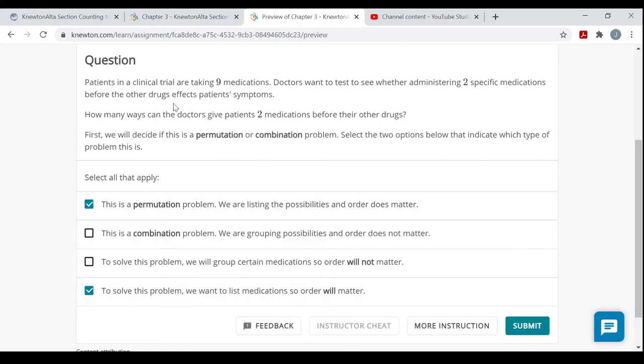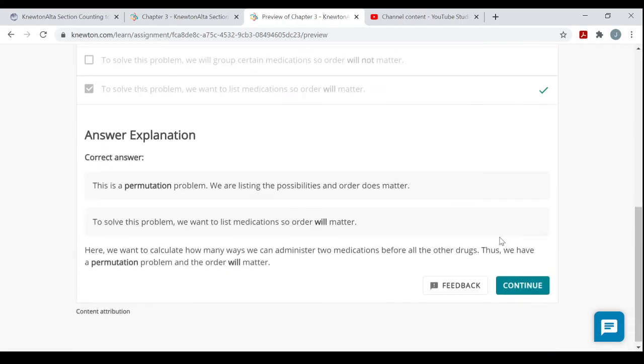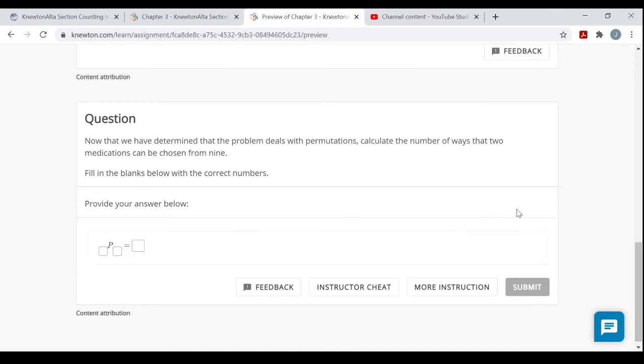Again, which would make sense when you're talking about side effects, right? Kind of like a race earlier, right? When you're talking about a race, order matters. The order that you take certain drugs in, because of side effects that could possibly arise, would matter. All right, I can see that. So hopefully that was clear. I apologize for the vagueness of this. Right? Sometimes it can be a little unclear.